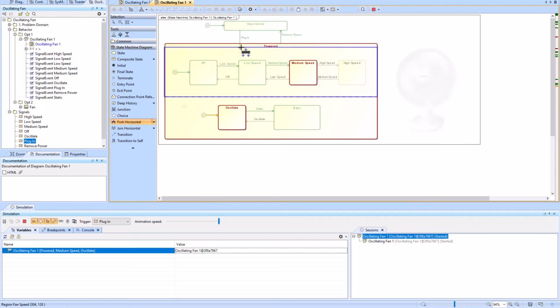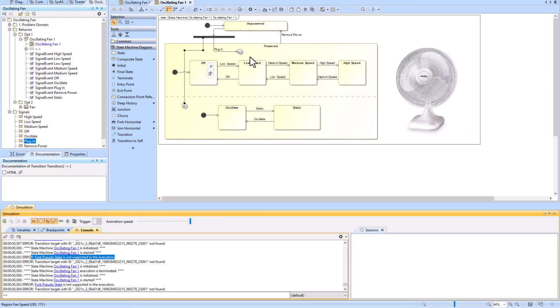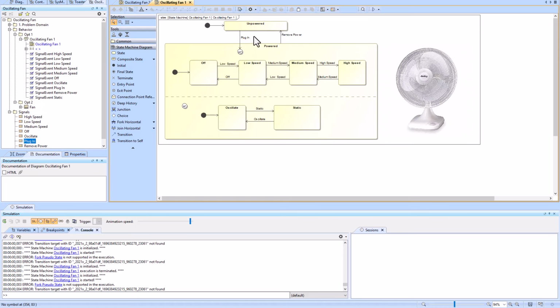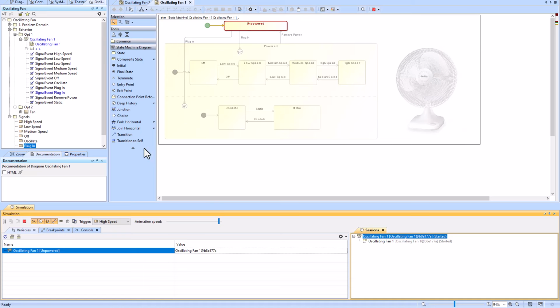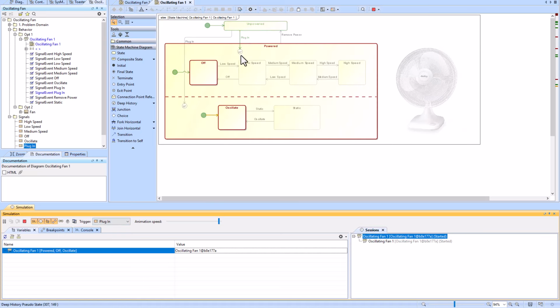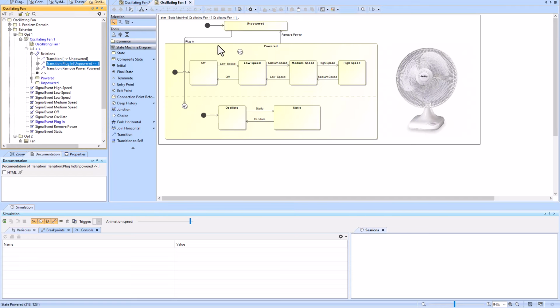I've also tried this fork horizontal and trying to send this down here. This gives me an error on the console that says the fork pseudostate is not supported in the execution. So that won't work. I've tried having 2 different transitions, both with the plugin signal attached, and that also does not work. It only uses that one plug-in transition. It doesn't actually use that other one. If I delete this one, it will use the other one.